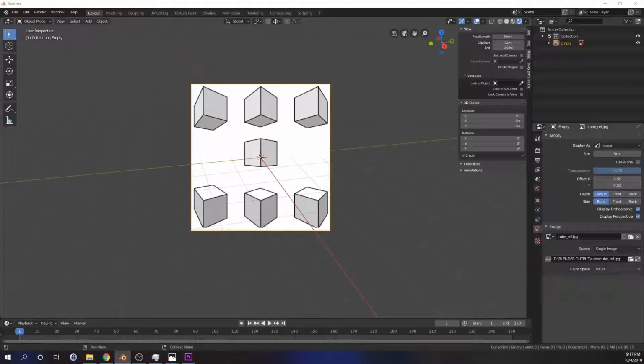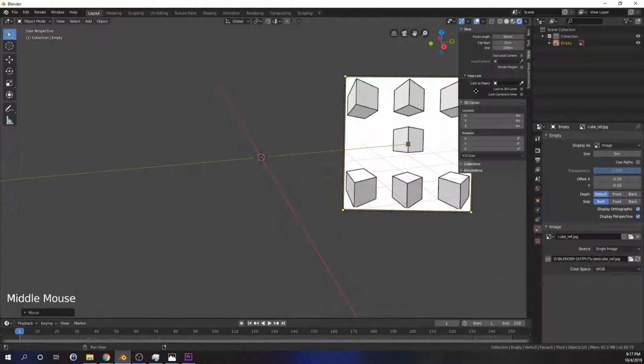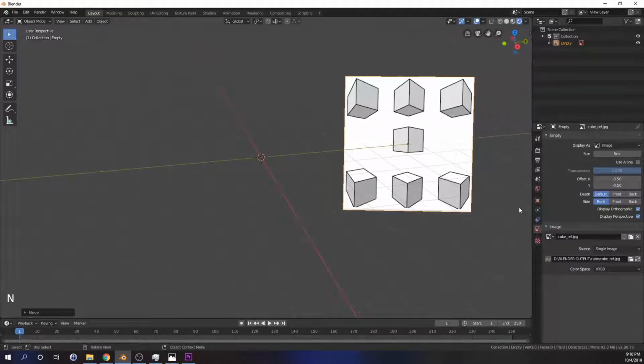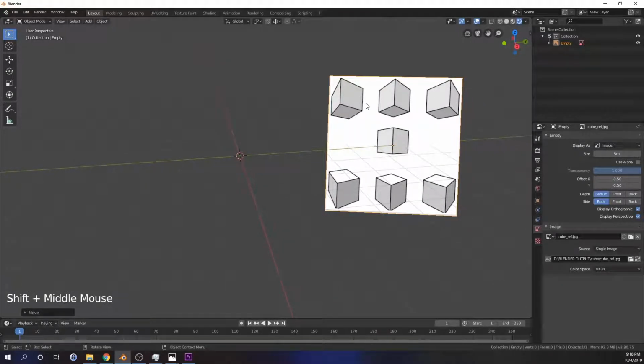I think I could go in here and click on this and then move it. I'm going to say G to grab, and then Y, and move it out of the way here because I want it. Oh, geez, my little view thing's open. I'm going to hit N to shut that down. But yeah, so this gives us an idea of what we're shooting for because we got the cube. It's got a bunch of sides. Not sure how many. I don't have that kind of time, just counting sides all day.